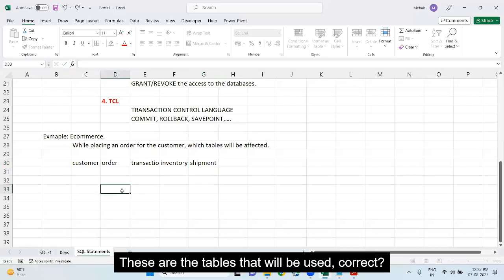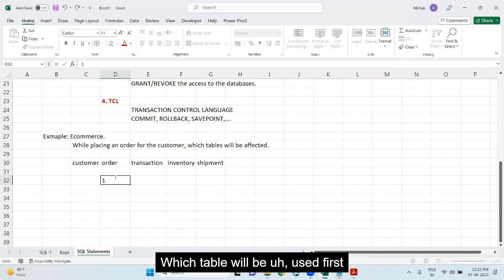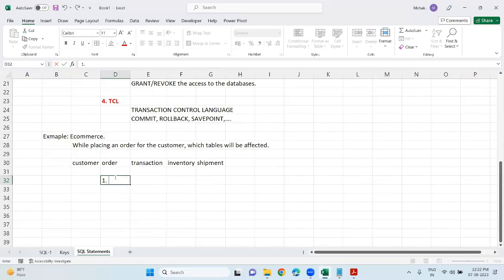These are the tables that will be used, correct? But in which sequence they will be affected? First table, which table will be used first? Inventory.